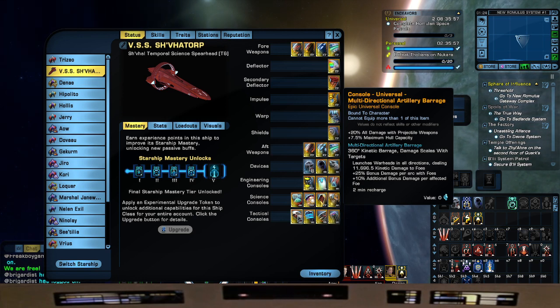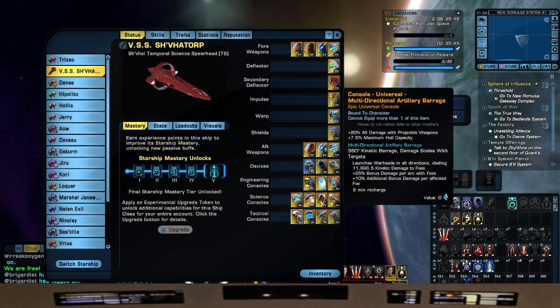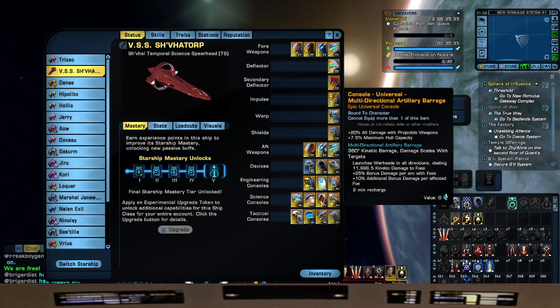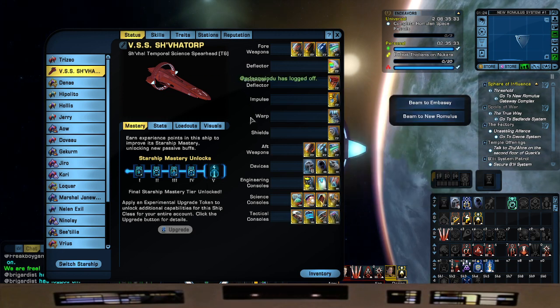And then lastly, same kind of visual as these Quantum Warhead module. It's the multi-directional artillery barrage from your Smexy Lexi, aka Lexington, from the 12th anniversary Terran bundle. Plus 20% all damage with projectile weapons, so it's going to help us. Plus 7.5 maximum hull capacity. And then it's a multi-directional artillery barrage. The more enemies you have there, the more bonus damage you'll get, so yes. So there it is.